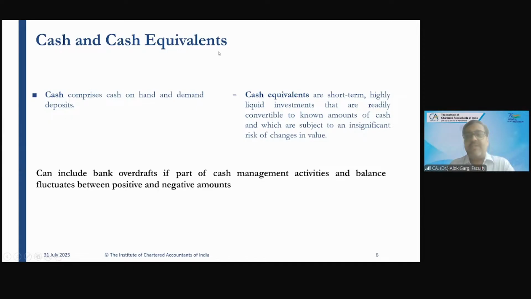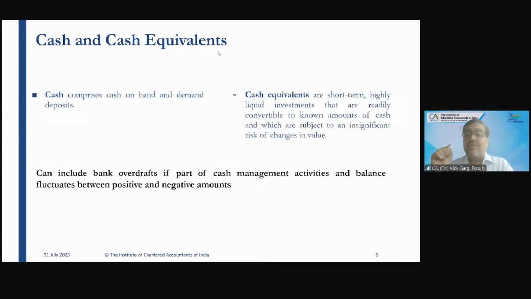So a company invested in the shares of Reliance, Adani, Infosys, Tata Motors. The company wants to sell. The company will be able to sell it immediately. The only thing is the market should open, right? For example, on Saturday, of course, the company will not be able to sell. On Sunday, the company will not be able to sell. But if the company decided to sell on Friday evening, it doesn't matter. The company will be able to sell on Monday.